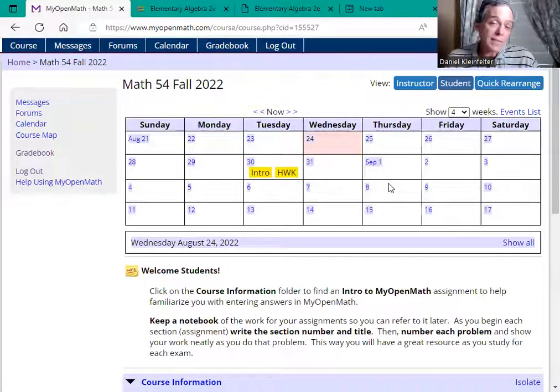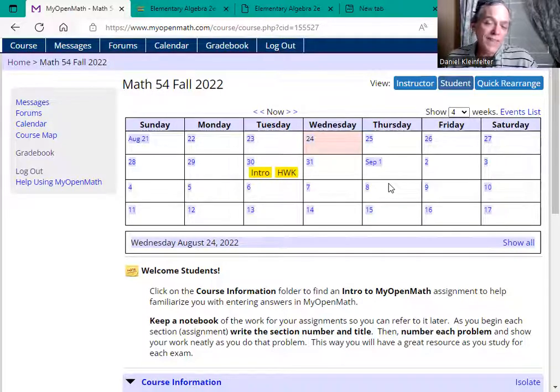Okay, the assignments you can work on little by little up until when they're due. You have a few minutes before work or whatever, you can get on MyOpenMath and do a little work. You don't have to do all of it all at once. That said, you don't want to leave it, of course, all for the night that it's due either.